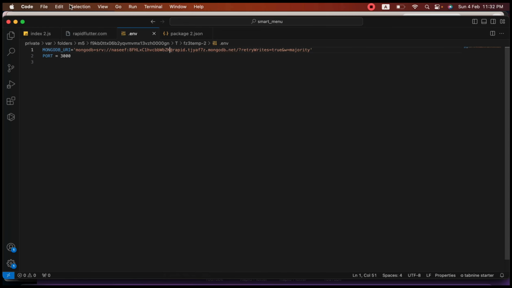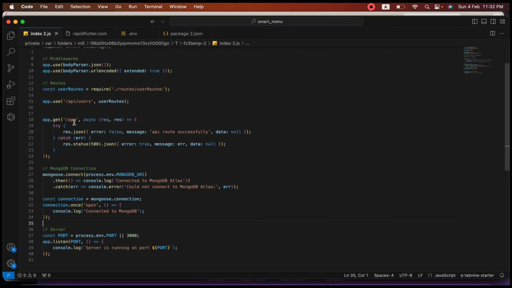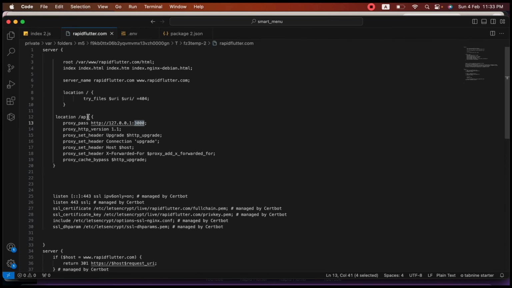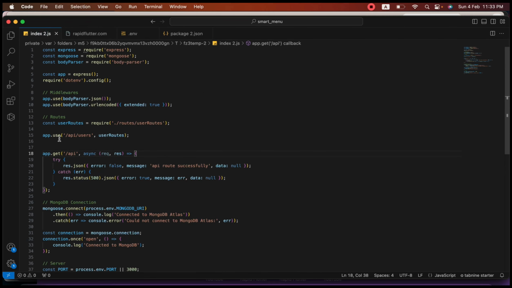It is coming from here. You can see in the slash API. We need to set this one. Don't forget what we add here, the sub URI API. Inside our Node.js application, you need to use this slash API. Otherwise, we cannot access our node application. Don't forget, this is very important.